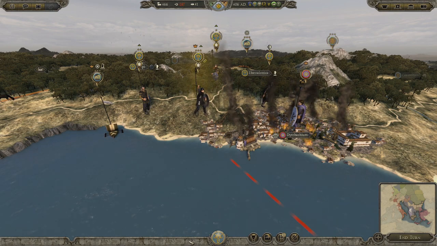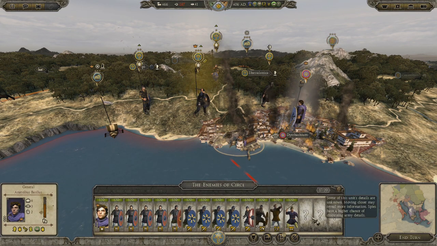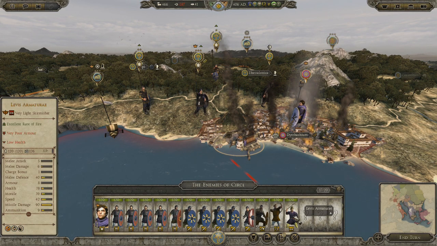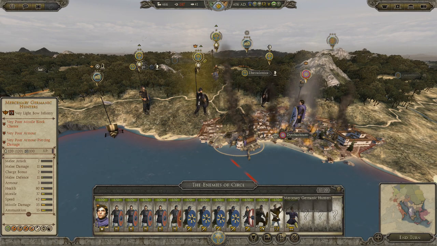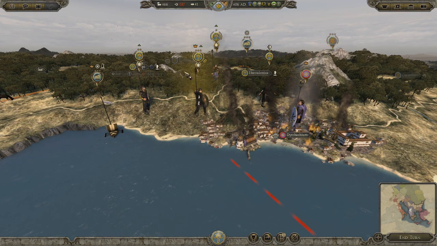In this gruesome scene, we are playing as the Ostrogoths and we are attacking the Macedonians. They made themselves a nation here, and I want our land, so we're attacking them. They have a full army, some of which I don't know what it is, but looks like some mercenaries there, which is probably my biggest fear, depending what else they have.